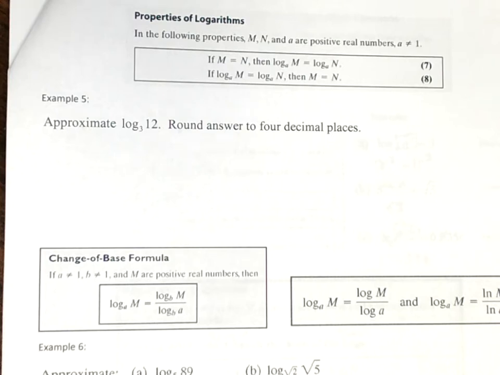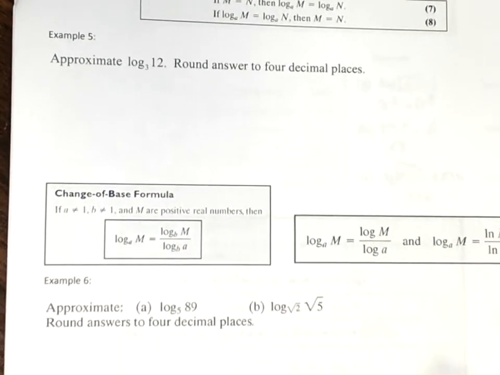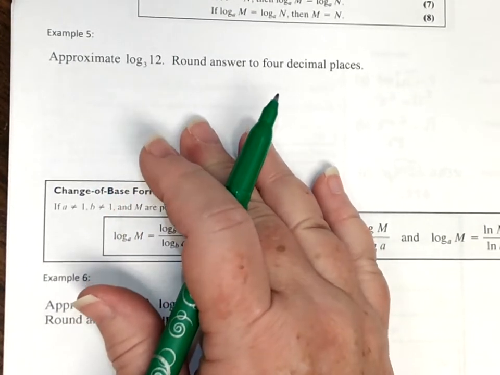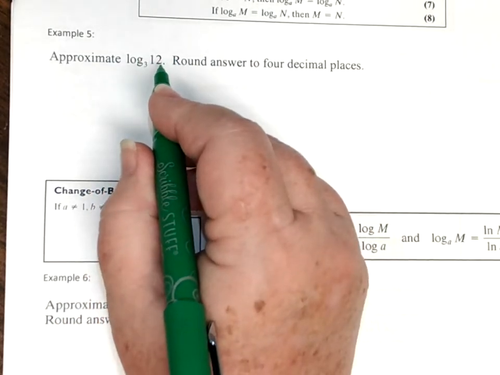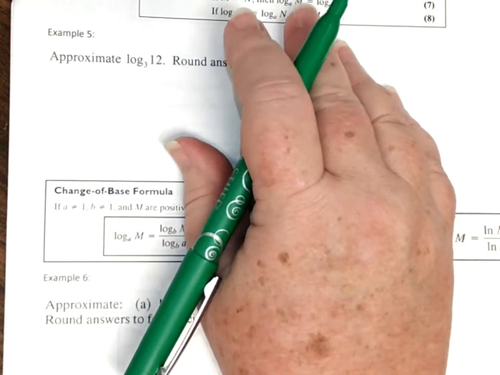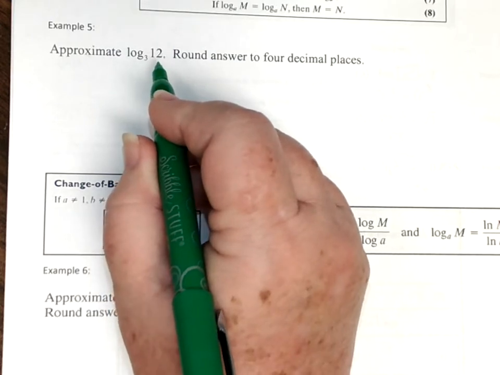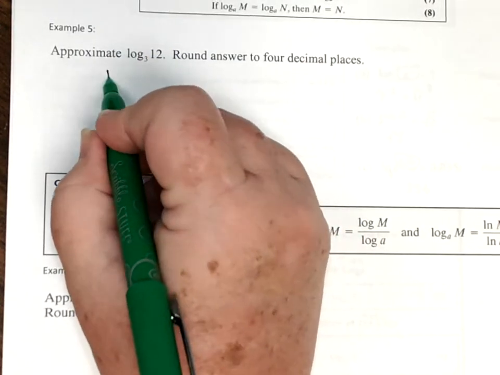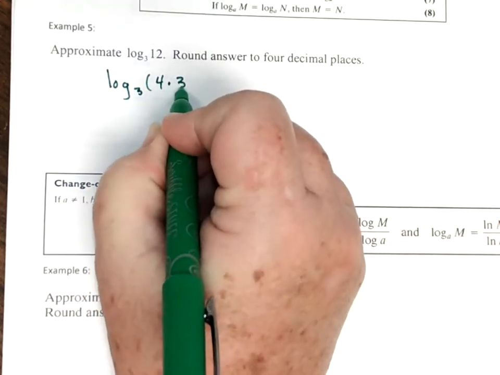Okay, so we've got a couple more properties of logarithms. This particular property, the change of base formula, I'll tell you what, this is actually incredibly useful. And this says to approximate this. These other properties up here are actually for section 5.6, so I'm going to hold off on those. But let's use the property we just used, the product. And let's rewrite this as log base 3 of 4 times 3.